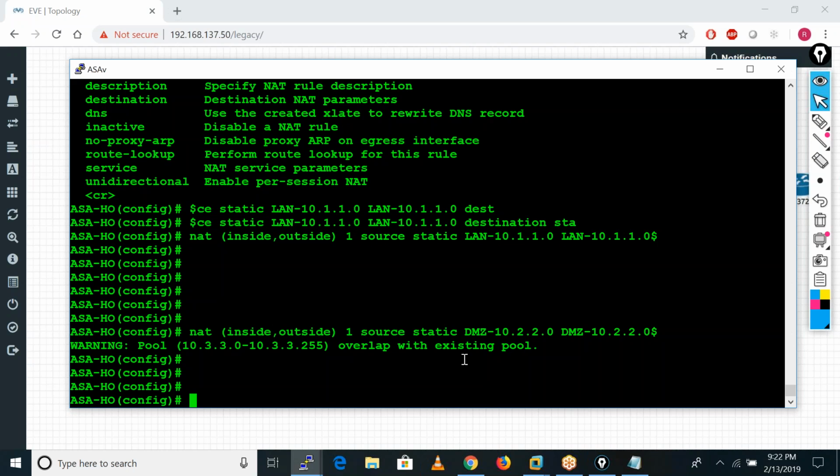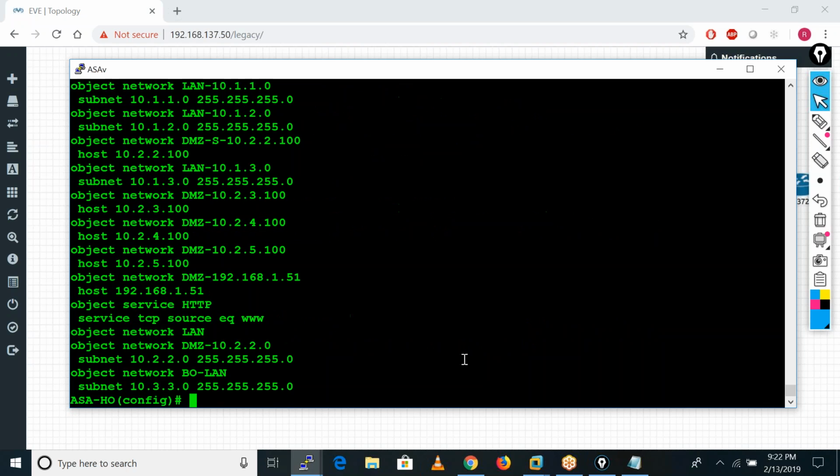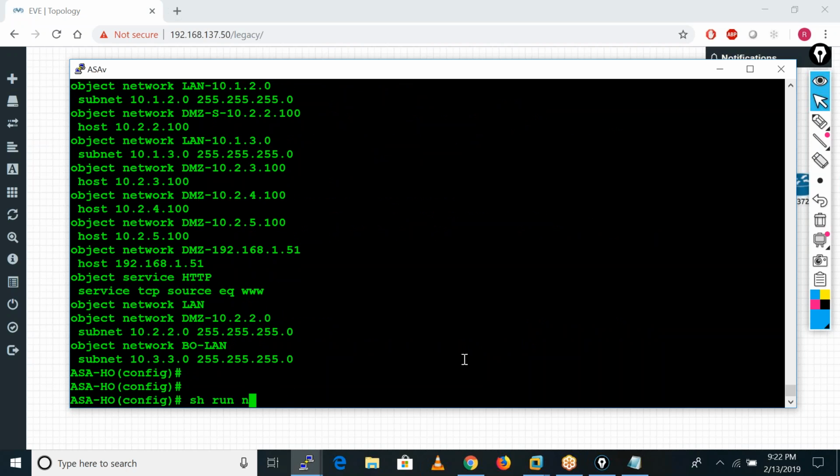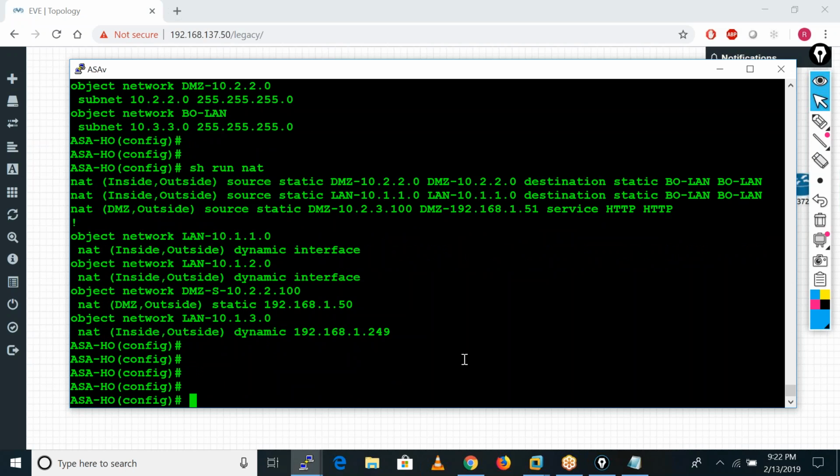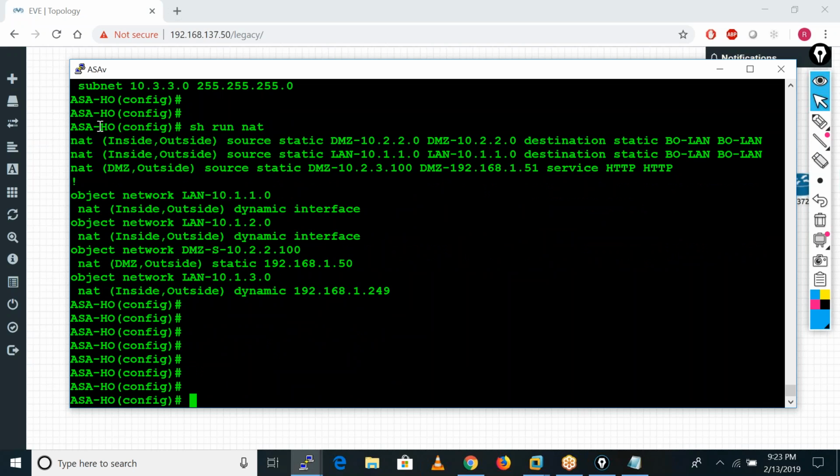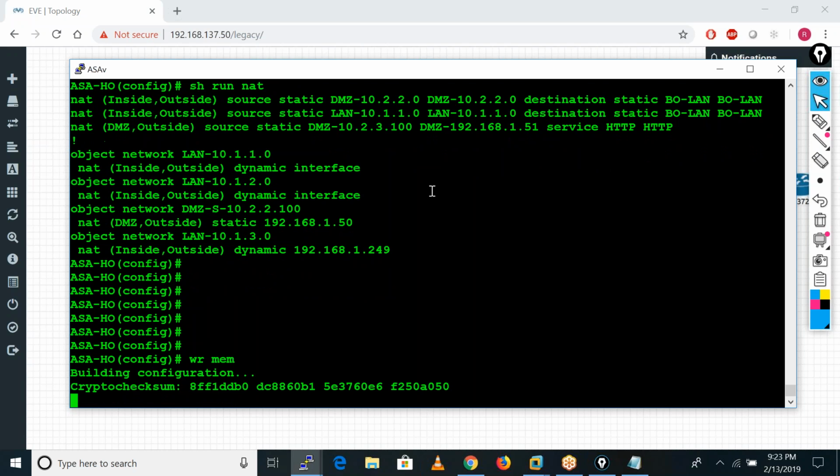Warning, this overlaps with the existing pool. So run object net. Okay, this 10.2.2 is going to this LAN, and this one is also going to this one. Yeah, all are correct now. So now I'll save my changes over there.